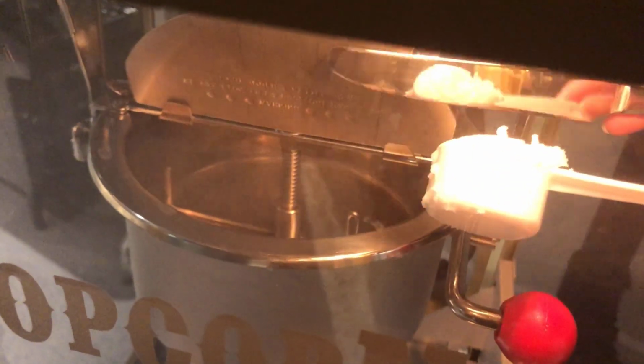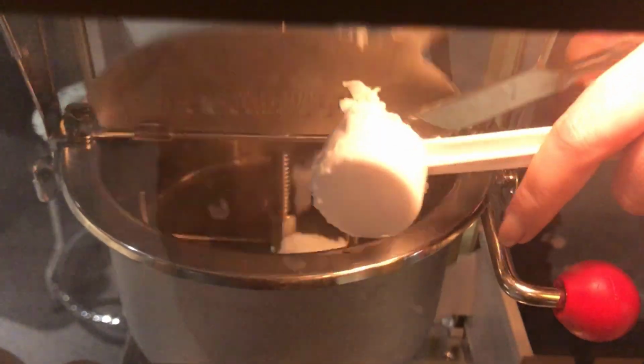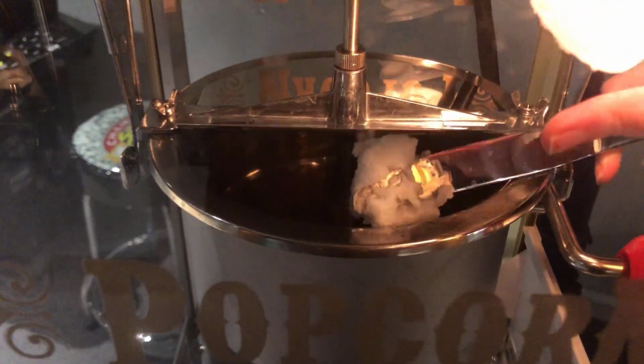Operating it is really easy. Basically, you turn it on, let it run for 3 minutes and heat up. You dump your oil, you dump your kernels, and it comes with measuring scoops. And then you just wait, and then it's done. And you grab the handle, dump the popcorn out, and you're done. And because I use coconut oil and I don't go crazy with the oil, it's not super messy.